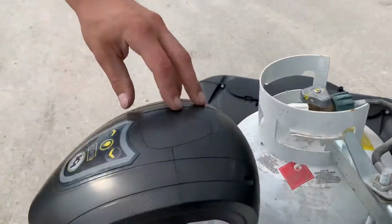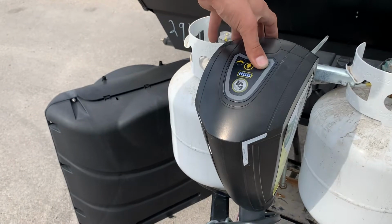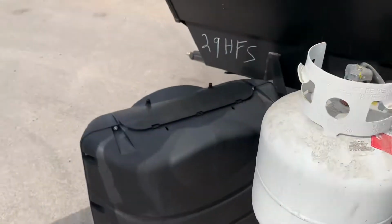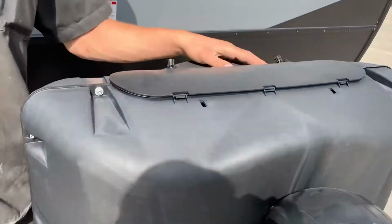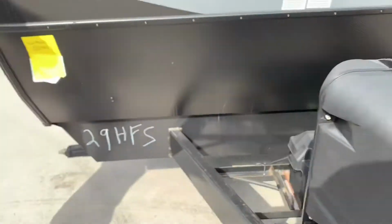And then in the front is your smart jack. Just press up, she goes up, down, goes down, lights, all that. With your propane cover, you've also got these two knobs up top. Just undo those, you can open up the flap and have access to your propane tanks without removing it.